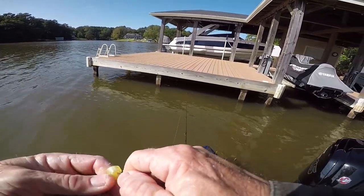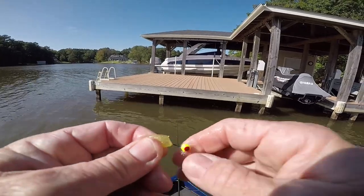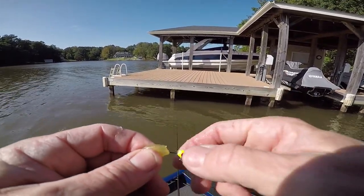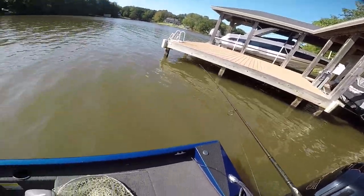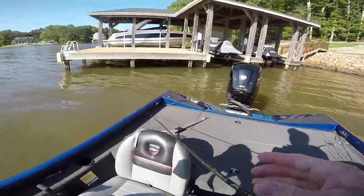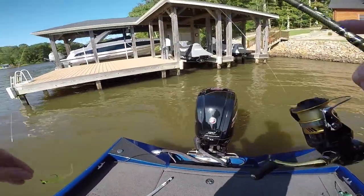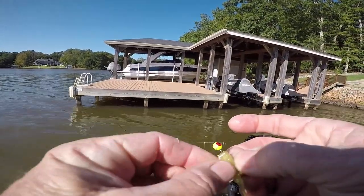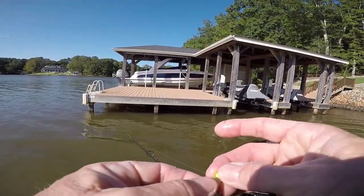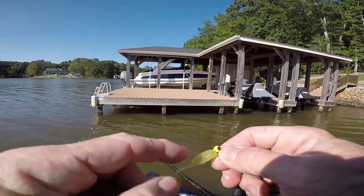I've caught all these fish on the same bait — haven't switched at all. There's no lead on it, I cut it off. The reason I mention that — I hear people say these baits are too soft. Some people I gave baits to say they're a one-fish bait. But I'm getting a lot of fish from one bait. What you're doing is leaving the jig head in and the lead breaks the nose out — that's with any brand of bait. You can push it back up. Right now I could put one drop of super glue there and push it back and use this bait till they tear it off.